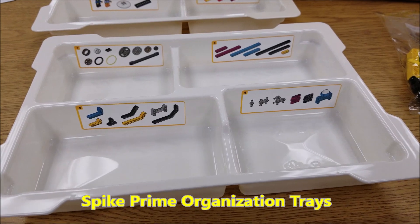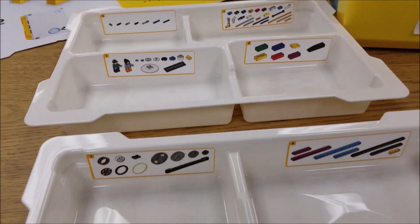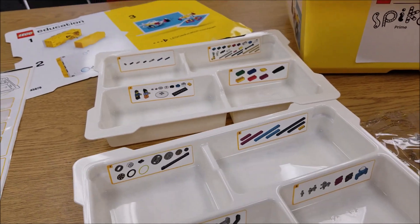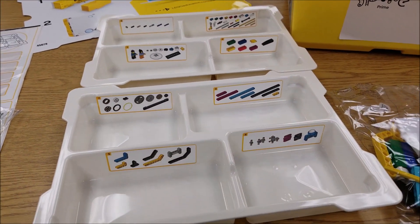The first thing they have you do is identify each of the compartments of the trays and what pieces will go in there. The bags are numbered, so bag one will go into compartment one. But with the Inventor kit, there are no organizational bins — everything is just kind of plumped right there into the box. One of the issues I've been having as I'm building and looking for pieces is that's the hard part, because a half-hour build ends up taking an hour or an hour and a half because you're looking for all these tiny pieces that aren't organized.